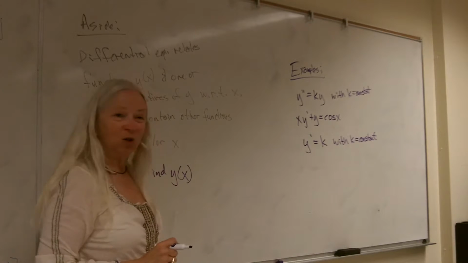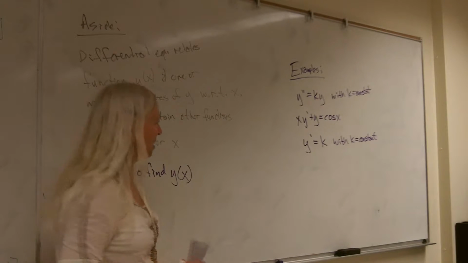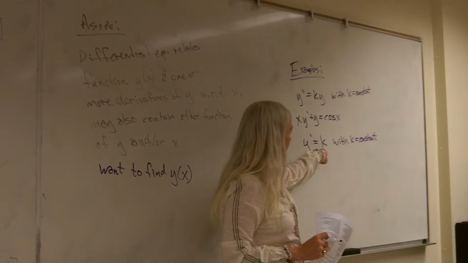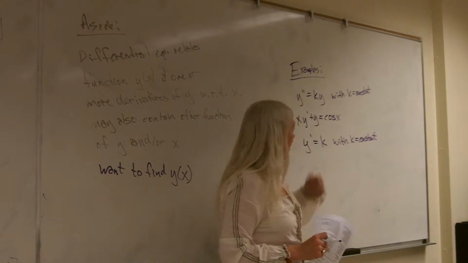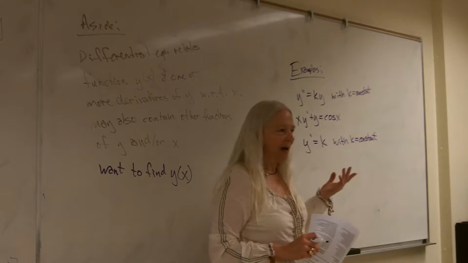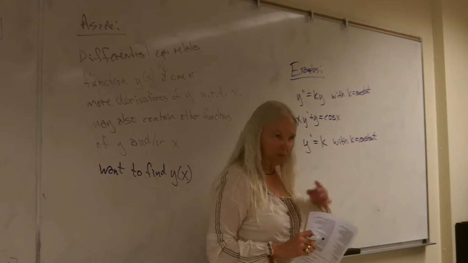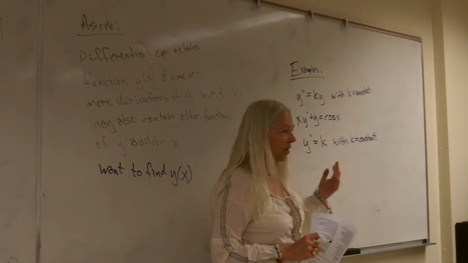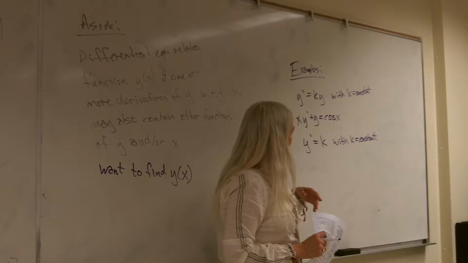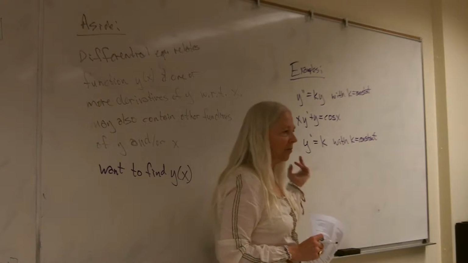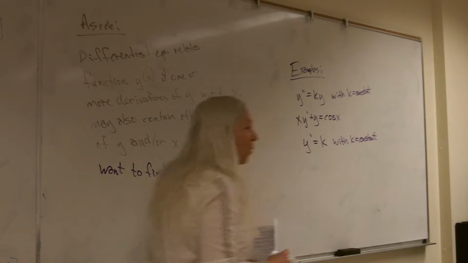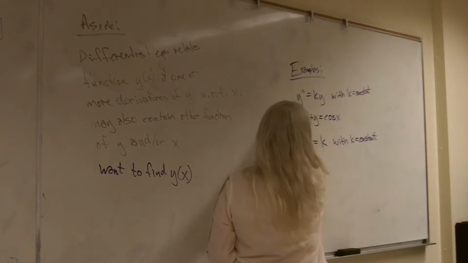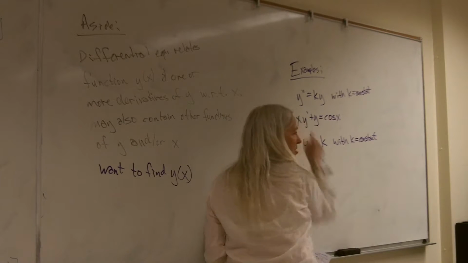Right? That one you can actually sort of guess the answer to if you think about it. We want a function of x that, if we differentiate with respect to x, we'll get a constant k. Well, how about y equals kx plus c, where c and k are constants? If you differentiate that with respect to x, the c term won't give you anything, but when you differentiate the kx, you get k. So that would be the solution. Simple ones like that, you might almost be able to guess the solution. But in most cases, obviously, something like this, you can't guess the solution.